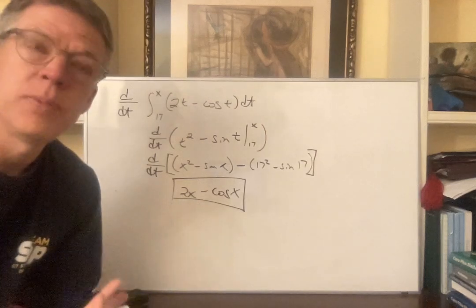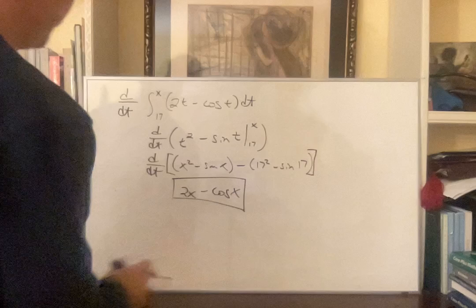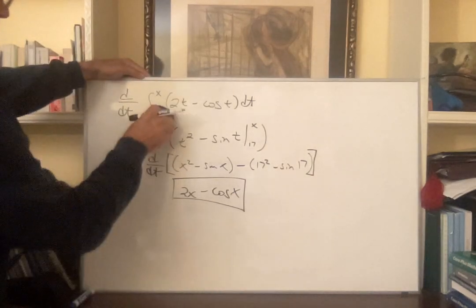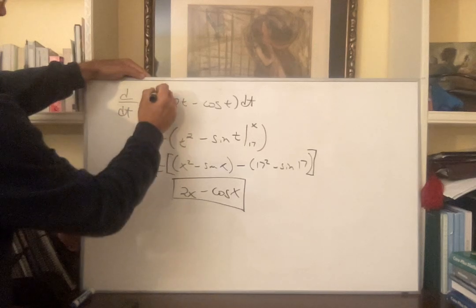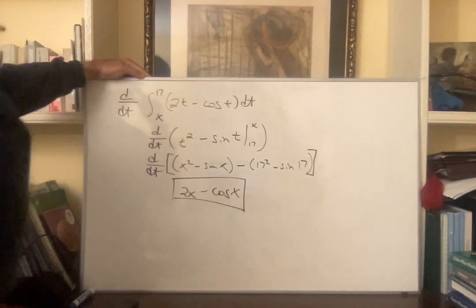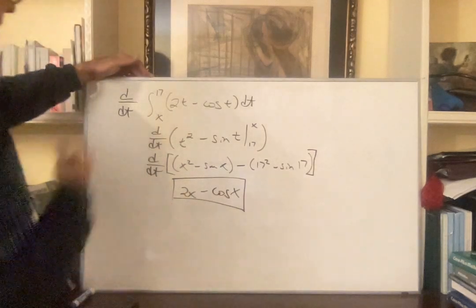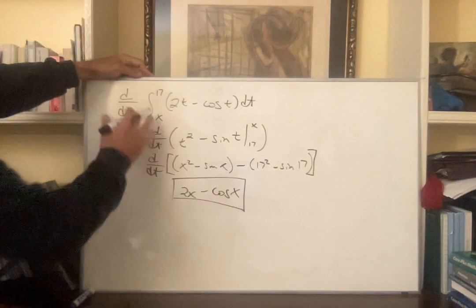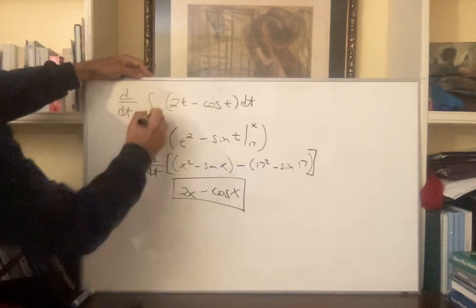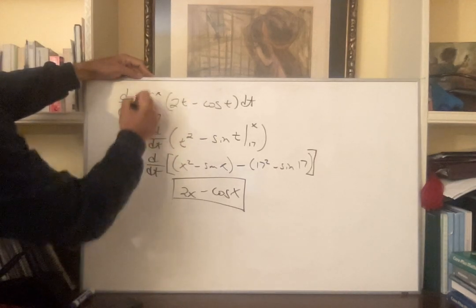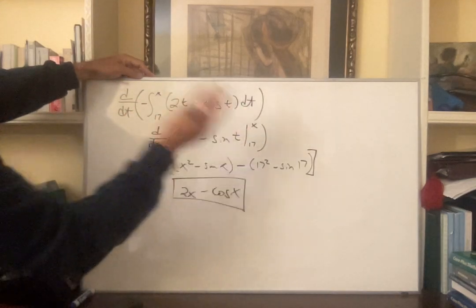They can give you a couple of curveballs, okay? They could say, oh, you think you're so smart? Well, what if we just swapped these around? Let's say we went from x to 17. Aha, now what do you do? Well, you can just rewrite that using integral properties. You can say this is equivalent to 17 to x, and you slap a negative out front of it. And so then you would just end up with a negative here and a positive there once you did all that stuff.